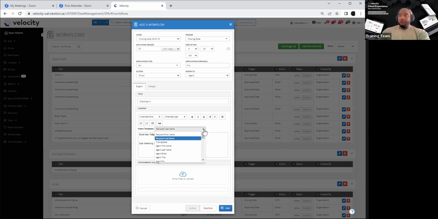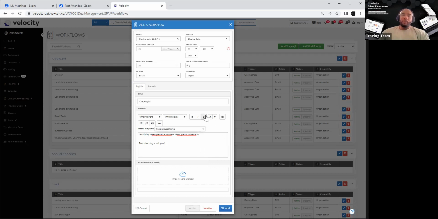Also, we do have additional merge tags that you can utilize. You can go ahead and run through that when you are setting these up. But we've got merge tags associated to obviously you as the agent. We can merge in your name, last name, email address, anything on your profile page pretty much. And then also if I scroll down, you'll see that you have got merge tags associated to the subject property address, purchase price, down payment, etc. All those things can be merged in and just drawn from the deal information itself.